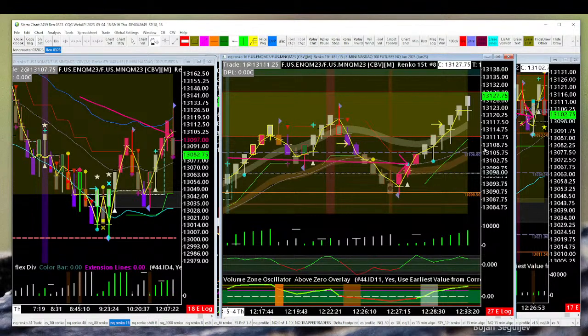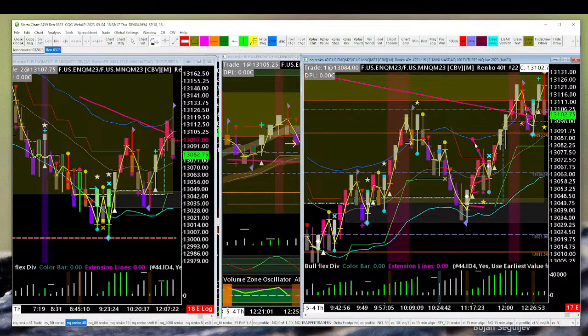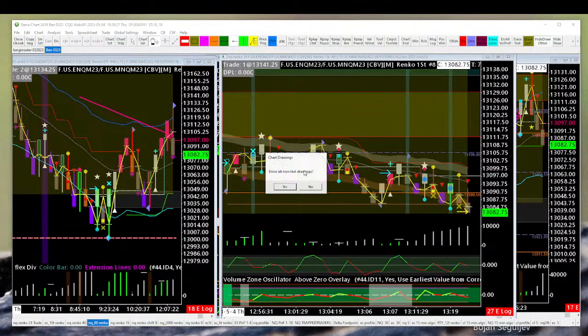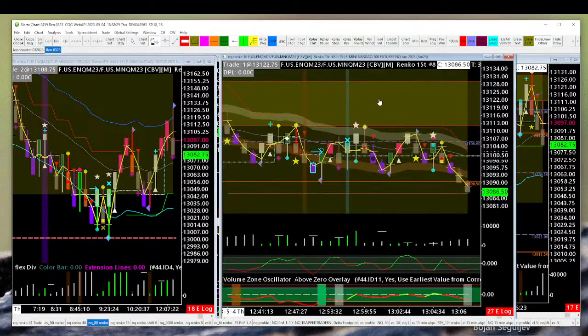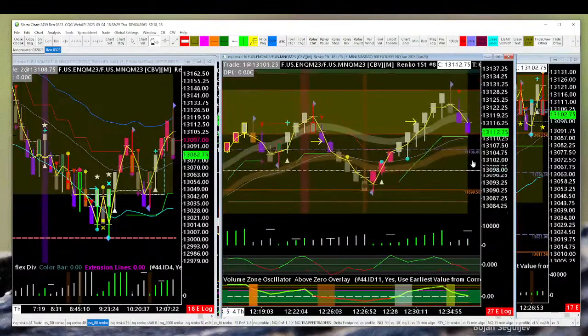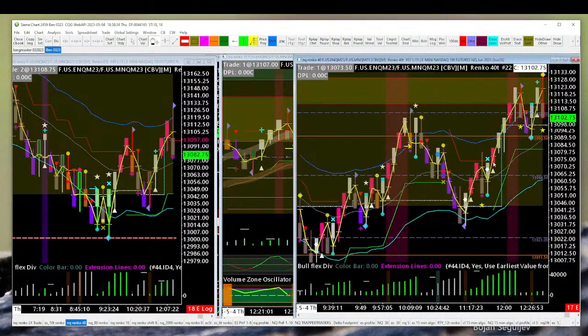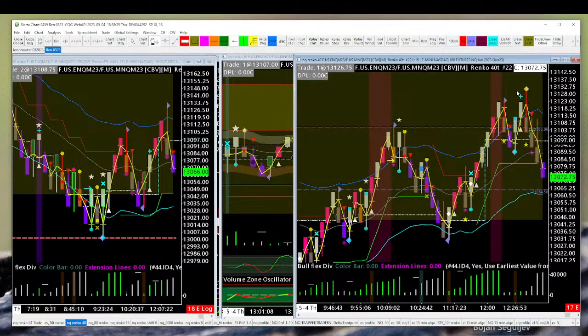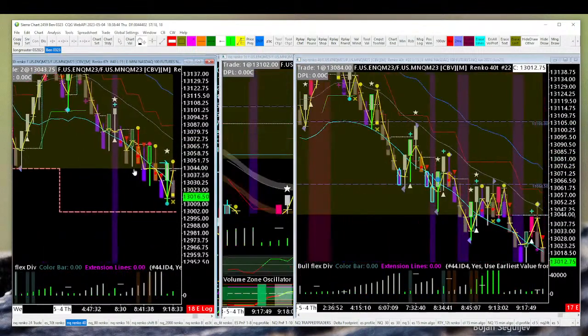And then I was going to show you on the 40 tick, which is somewhere in between the two. Here, let me get rid of all these. There's some early warnings on the 40 tick. So, where was that? Okay, so on the 40 tick, here, let me hide the drawings. Okay, on the 40 tick, let me just show you this from the beginning.